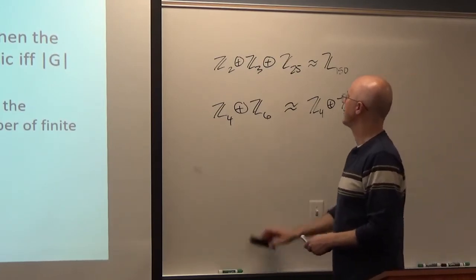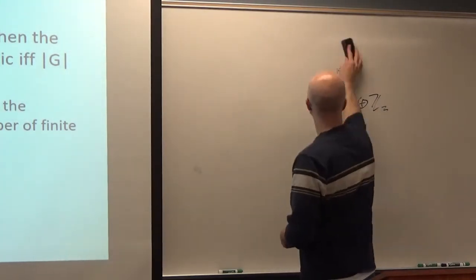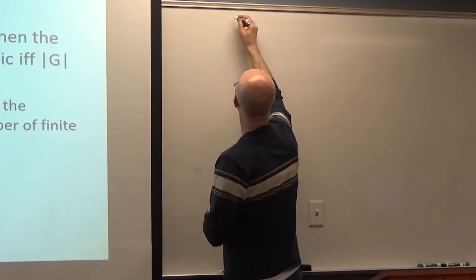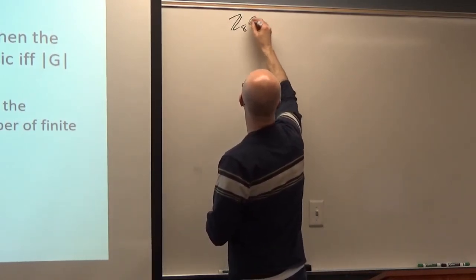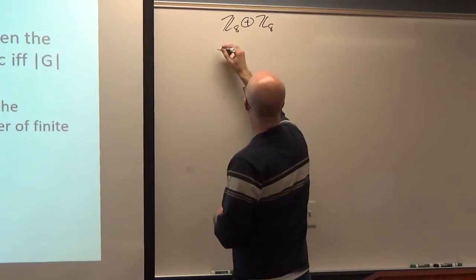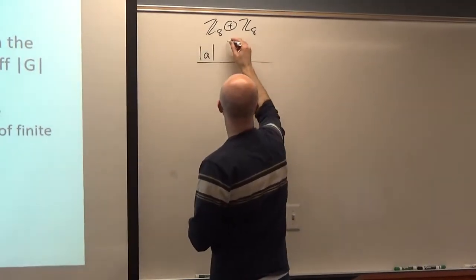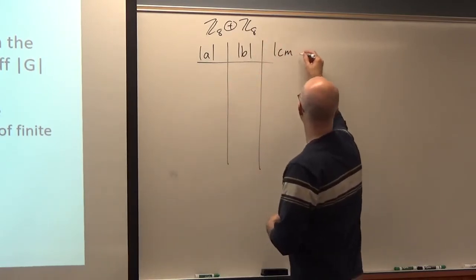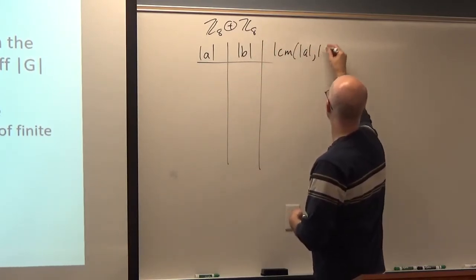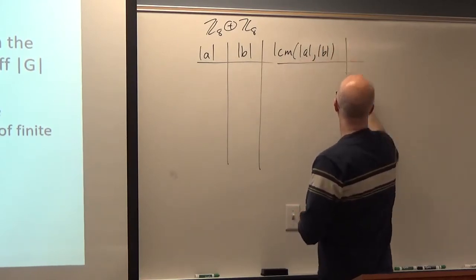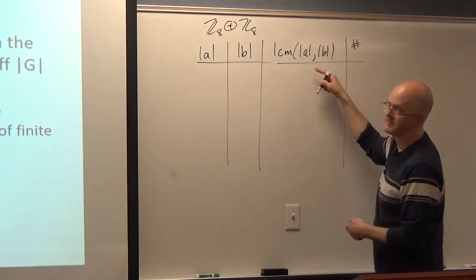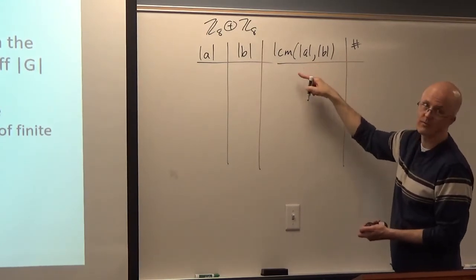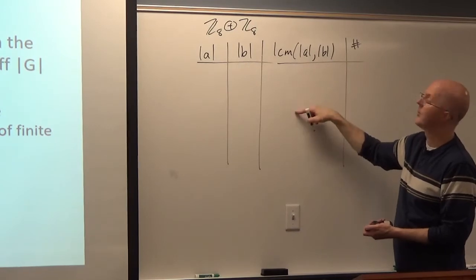Let's do one more example where we make a big table to try to figure out the number of elements of the various orders. And I think with an example like this, it's going to be best to order these things by the least common multiple possibilities. So in other words, I'm going to think about all possible combinations of A and B that give me least common multiples here of orders 1 first, then 2, then 4, then 8.